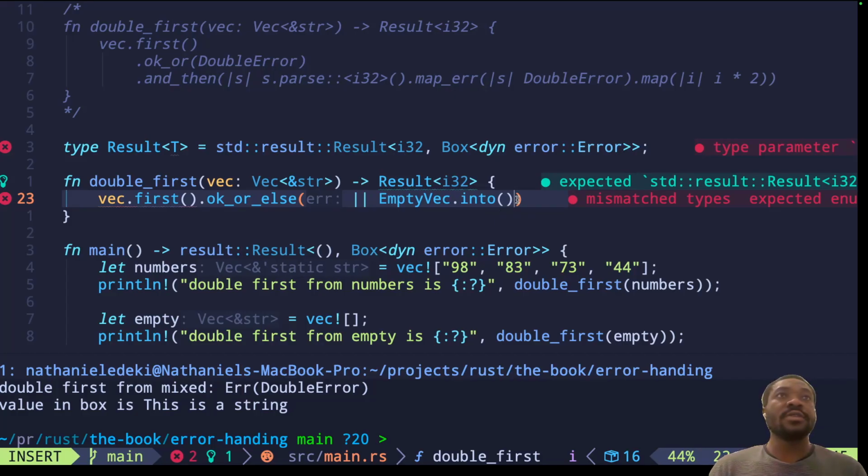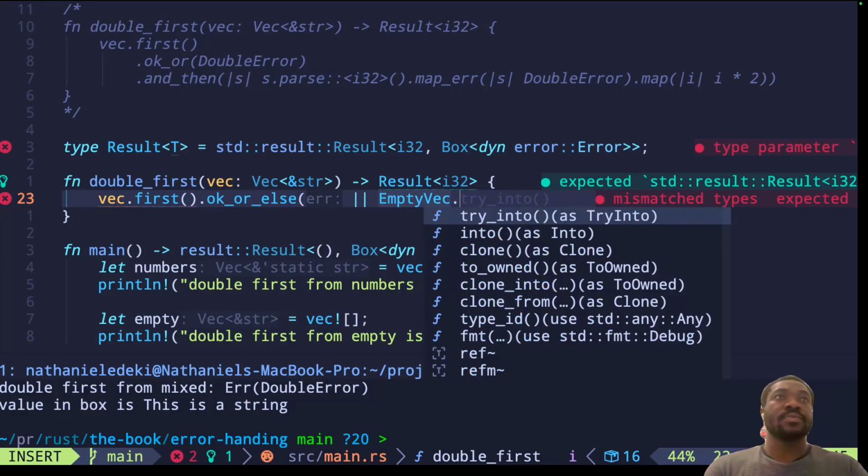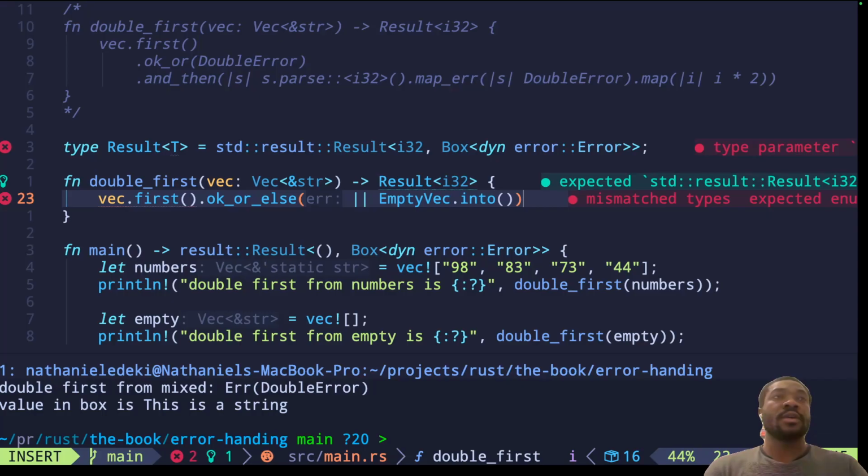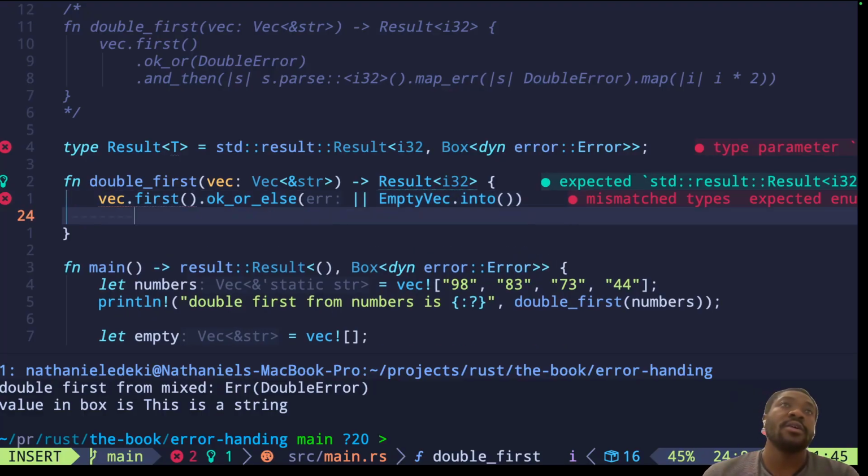So you do that into, and then what? So now into tries to convert this to an error, and what next? So you would have, yeah, and then otherwise what you'd have from here should be okay.